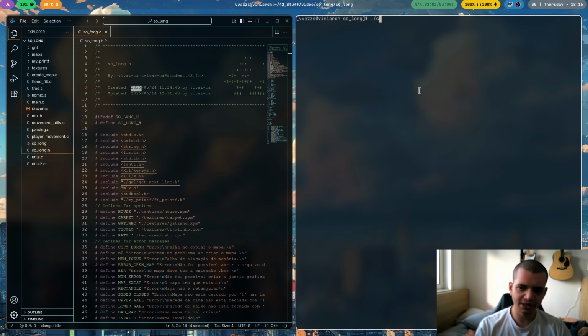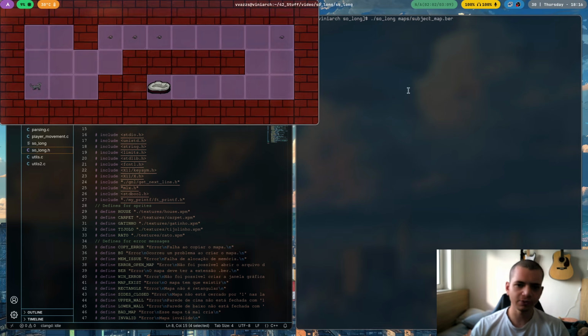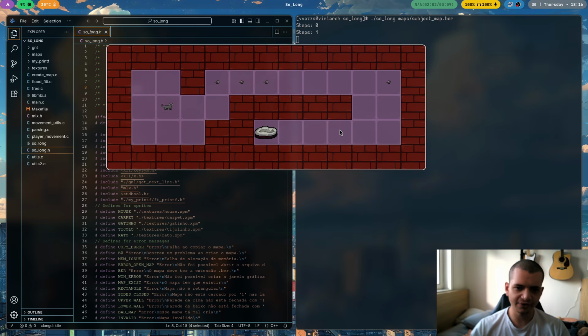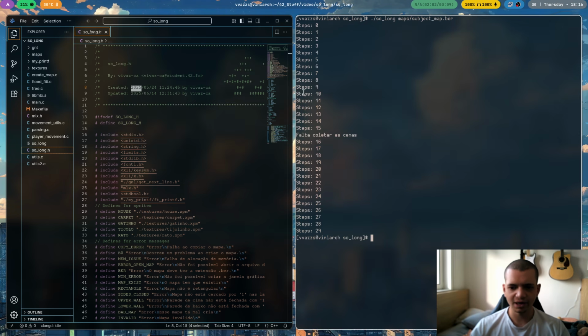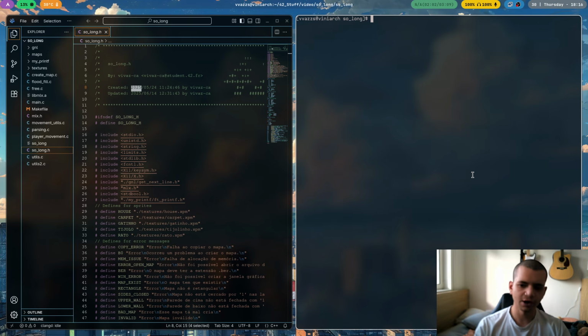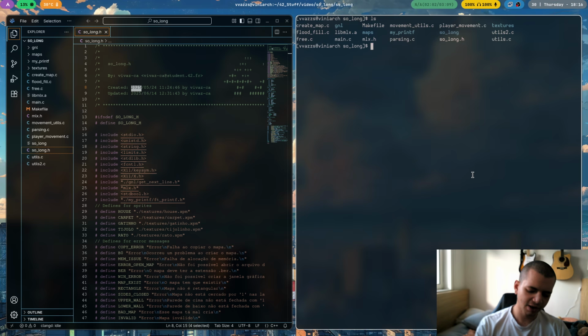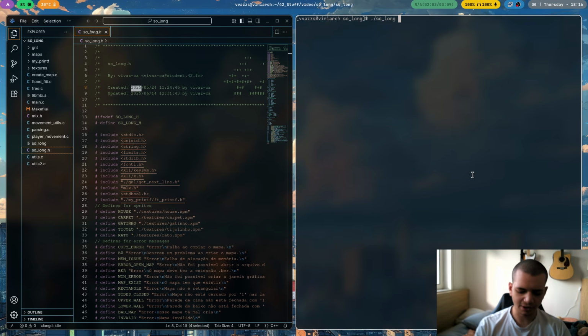And this project is basically a game where I need to use the flood fill algorithm in order to create a game of a cat trying to escape a maze and finally being able to do it. Of course, we count the steps. There are some points of this game.